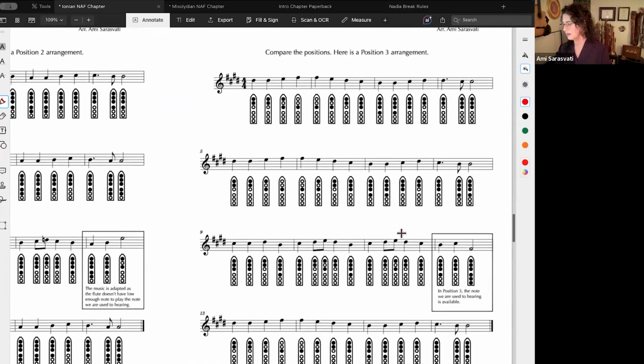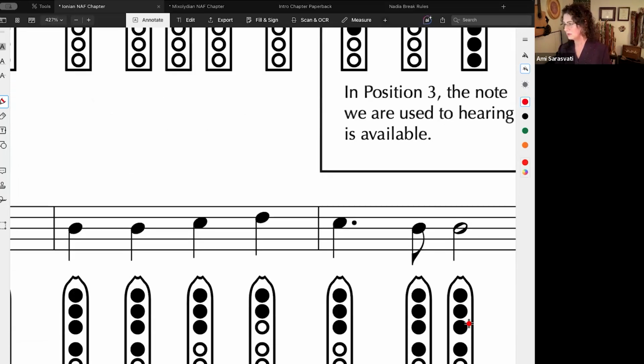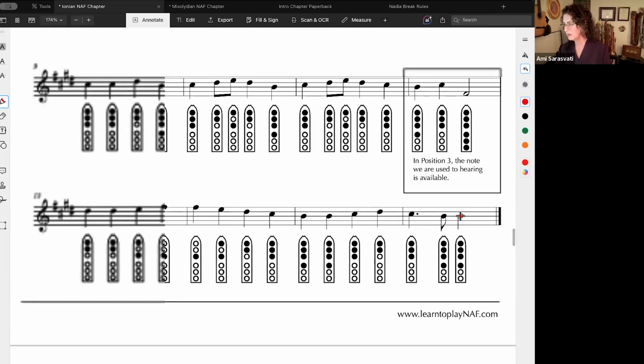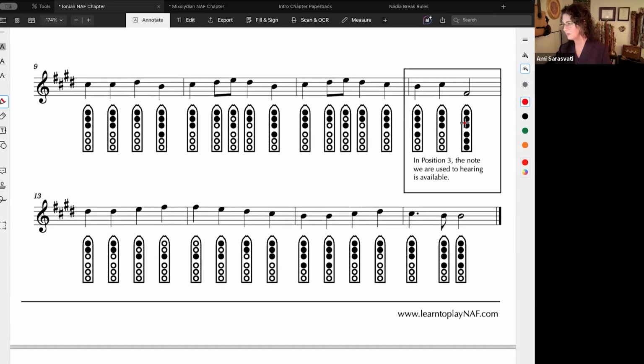Yet, again, the last note is the home note. So that's our starting position, that's our home note. And in this case, we can access the note that we expect in this piece. So that's the reason. And it's really fun to improvise with that lower 5 and 7 as well. Good.